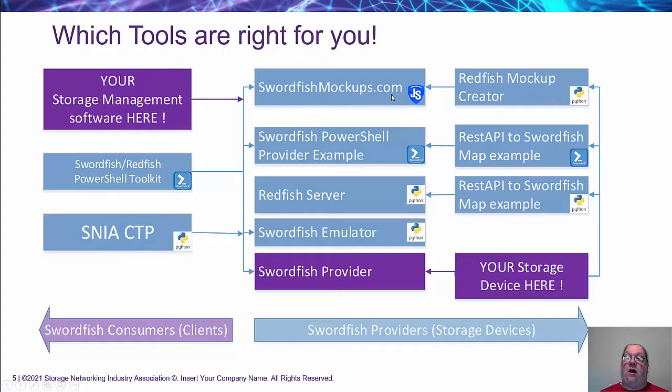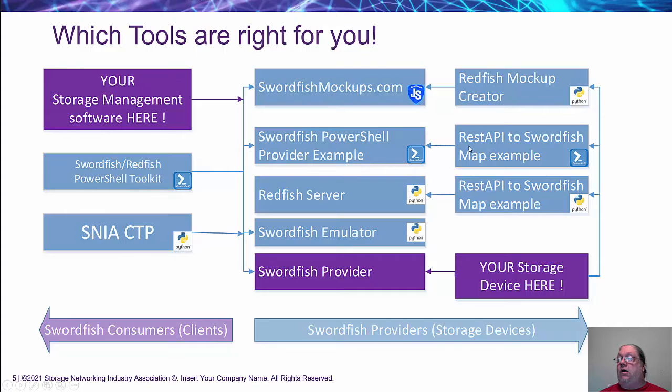You could look at swordfishmockups.com, which is a site built on JavaScript that will automatically bring up samples of what simple and more complex Swordfish implementations may look like. Those mockups aren't exhaustive. They don't give you everything the model supports, but they do give you a really good idea of what a common implementation is going to look like. So they're very, very helpful.